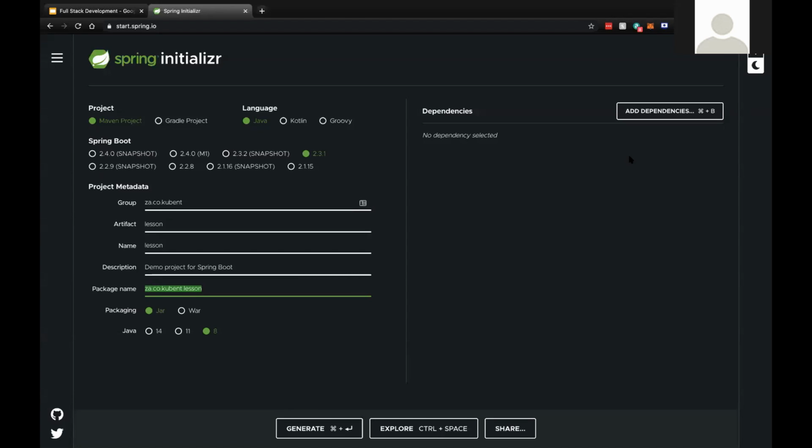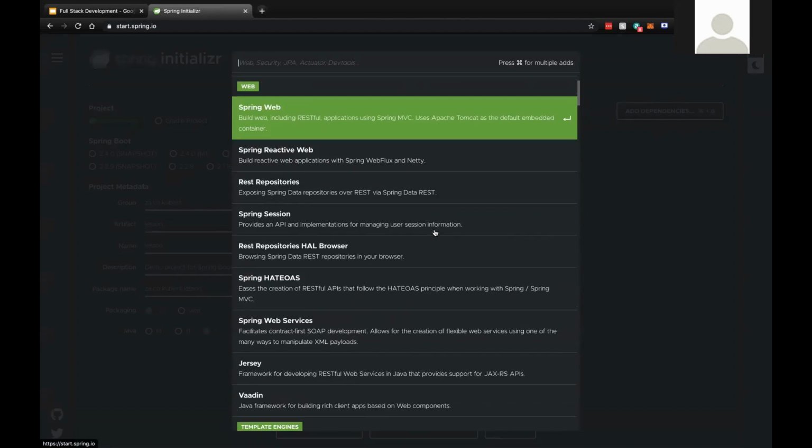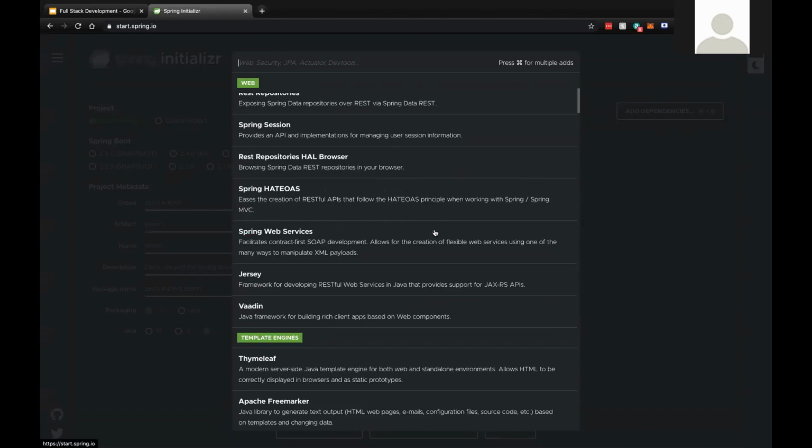And this is kind of getting to the point of, how do you want to flavor this cake? What do you want out of it? I'm still going to decide the ingredients for it. I'm still going to decide how much I give to you, but you can tell me what you want from it. So when you open up, press the add dependency button, it brings up a list of dependencies that you can add into the application.